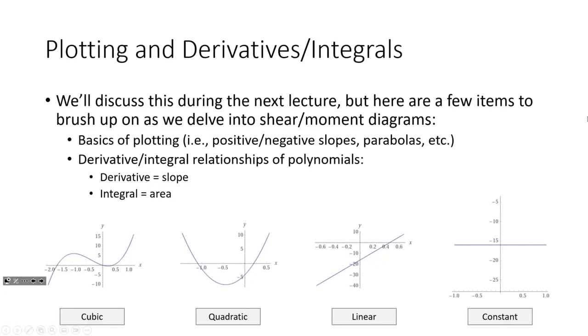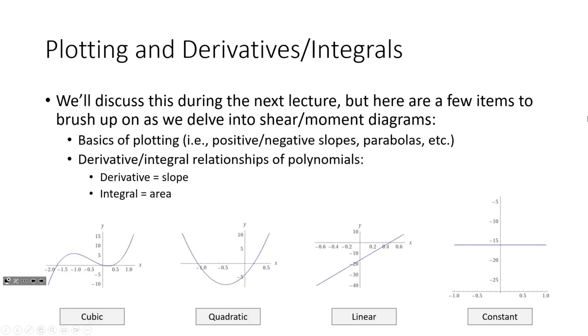Now again, I'm not saying we're going to do a lot of calculus, but the patterns matter. So for example, if we have a uniformly distributed load, 2 kips per foot, a constant load, I propose the shear diagram is going to be linear. And I propose the moment diagram is going to be quadratic. Okay? Does that make sense? Those graphical relationships are really going to be important.